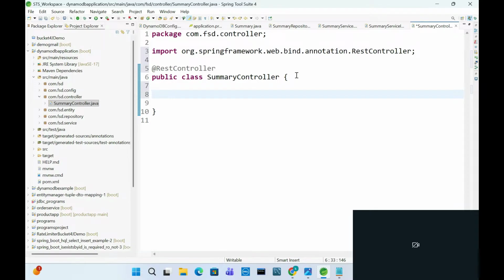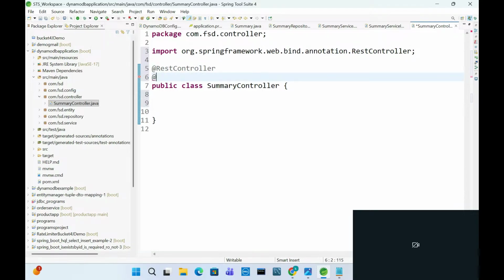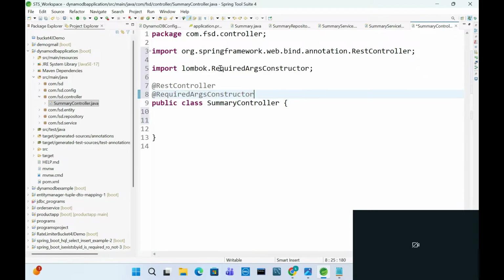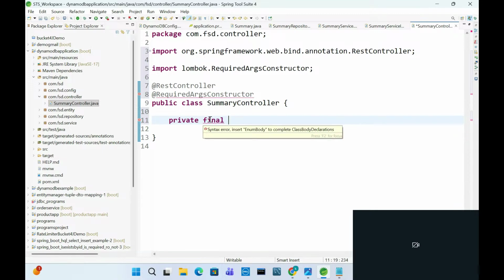We need to inject the service through the Lombok annotation and constructor injection. Let's inject the required args constructor. Private final. We must use final, otherwise it will not work.